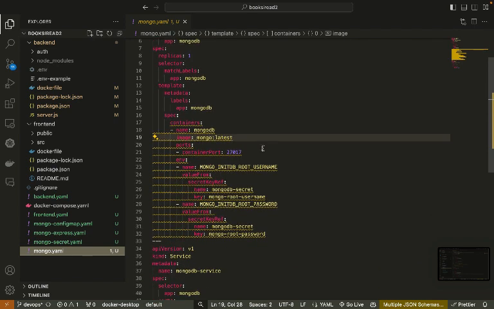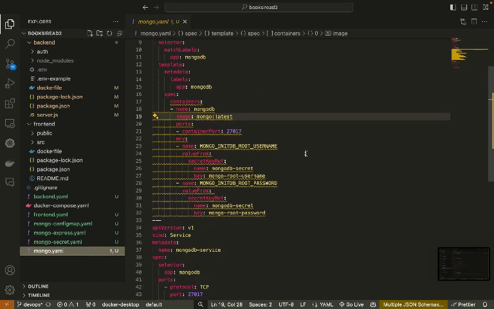This is a variable, as many replicas as you want. Then we have this part from line 22 to 32 is the environmental variable, because the database requires an environmental variable.